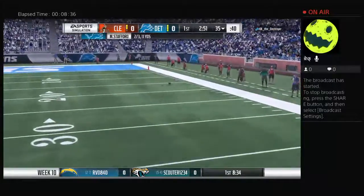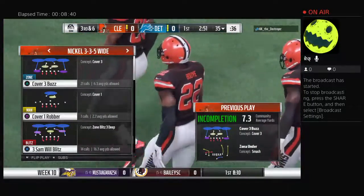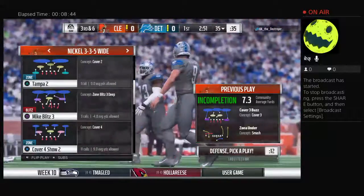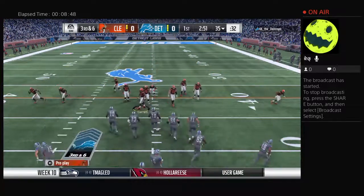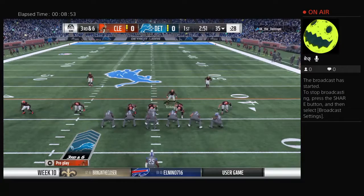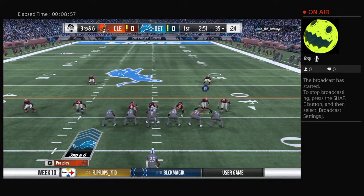And it's incomplete. Took a shot, couldn't connect. Eric Ebron, the big tight end, his intended target. And it's 3rd down. Wasn't it fun in pregame standing downstairs and watching Matthew Stafford throw the football? I mean, that bad boy just whistled. He can just rock it. It just whistled by us, didn't it? But what is the one knock on him? Accuracy. Yeah. And that's what we just saw there, an incompletion on that throw downfield.